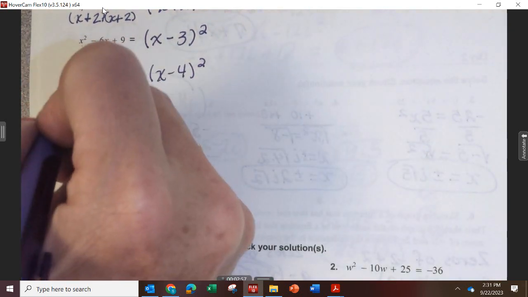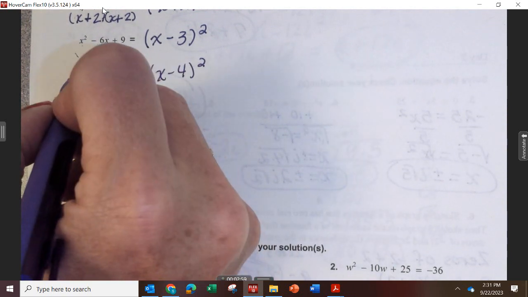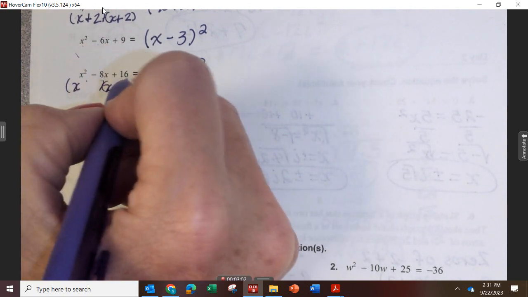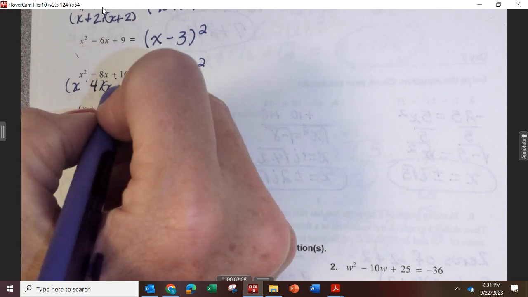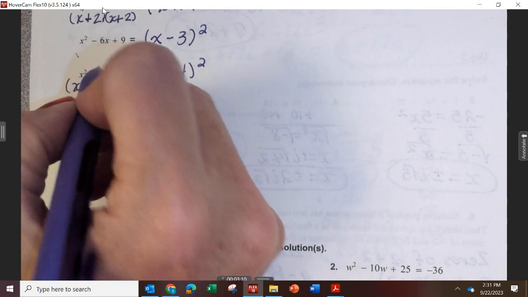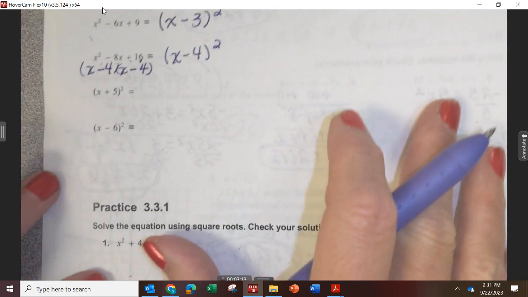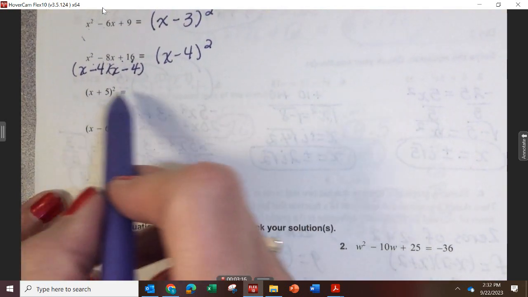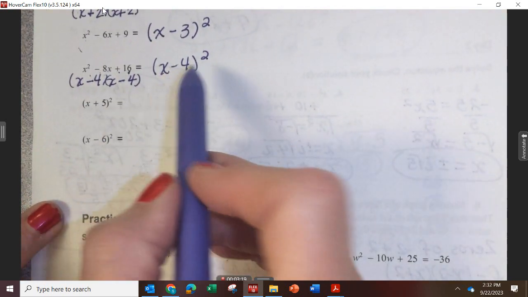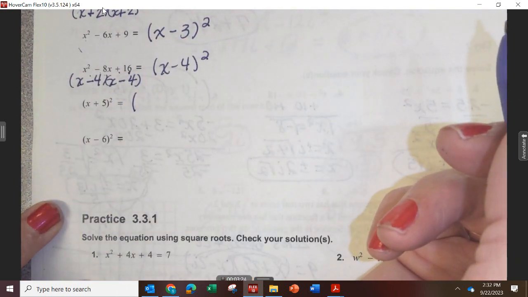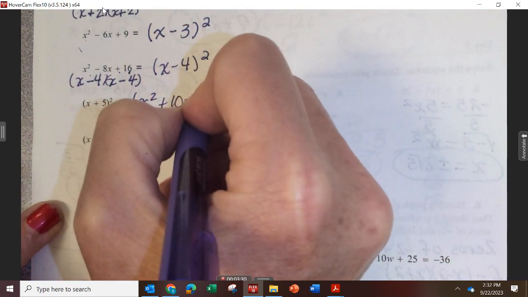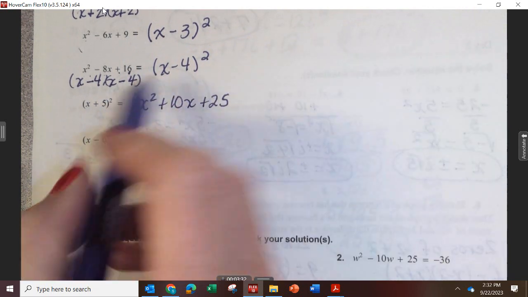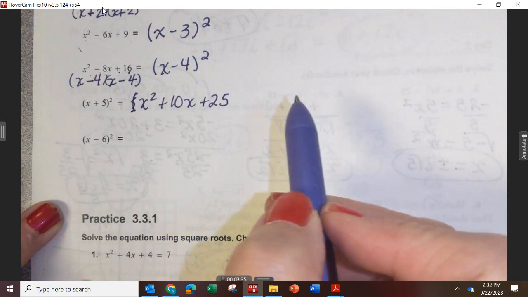And if you get stuck on it, just go ahead and set up the double parentheses. Think what times what is x squared, x and x. Numbers that multiply to be 16 and add to be 8 are 4 and 4. And we need them both to be negative to get the negative 8x. Okay? All right, so what do you think this would multiply out into? Can you go the other direction? Like this went to this. These are equivalent. Can you quickly think of what this would be? What do you think, Max? X squared plus 10x. Good job. So that would be equivalent. I don't need parentheses on that.